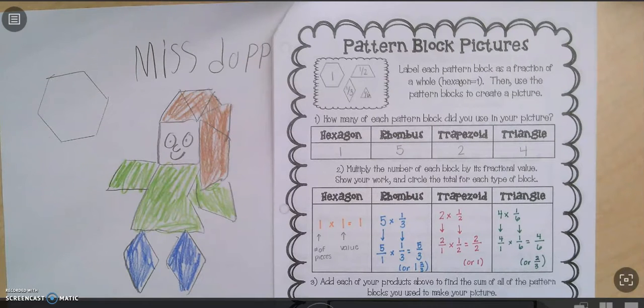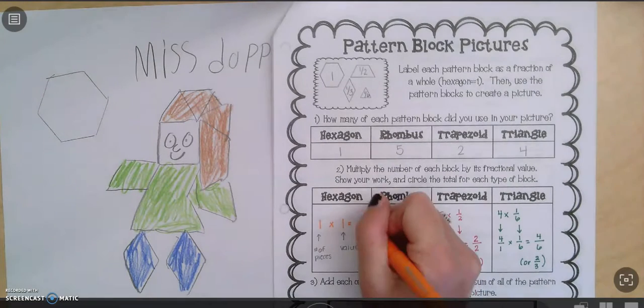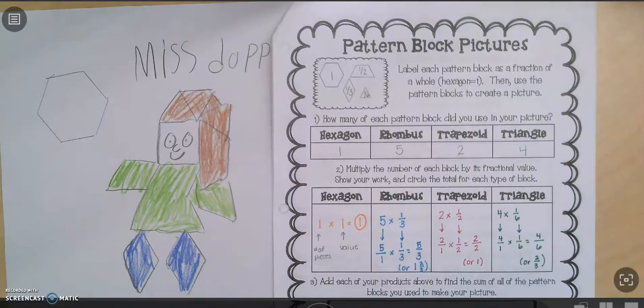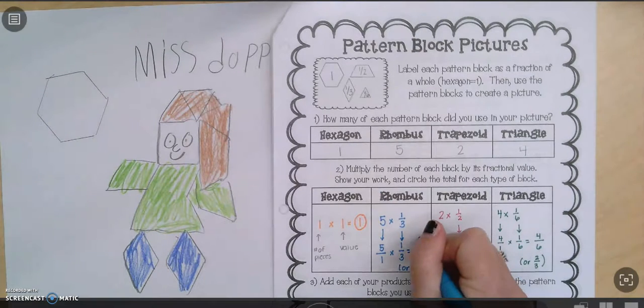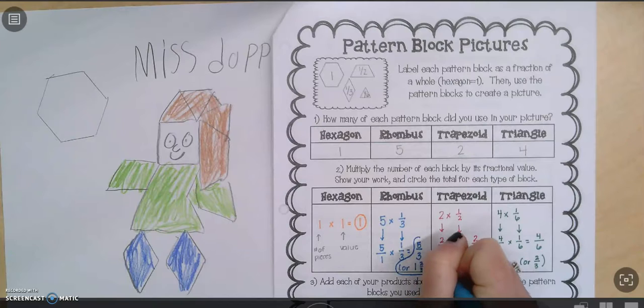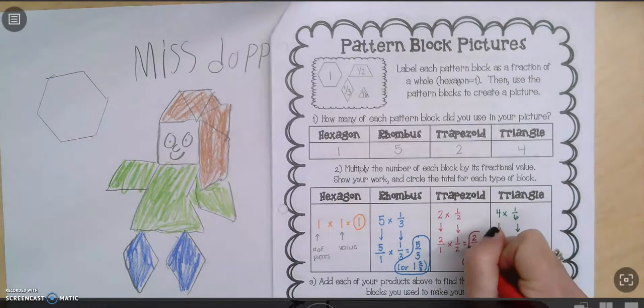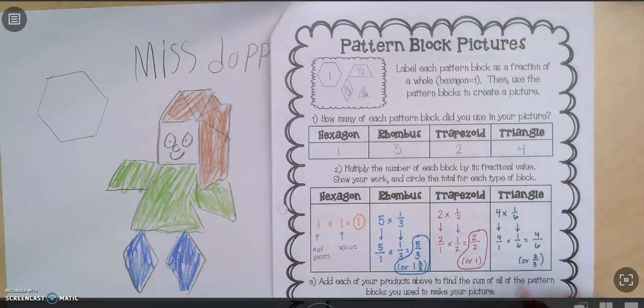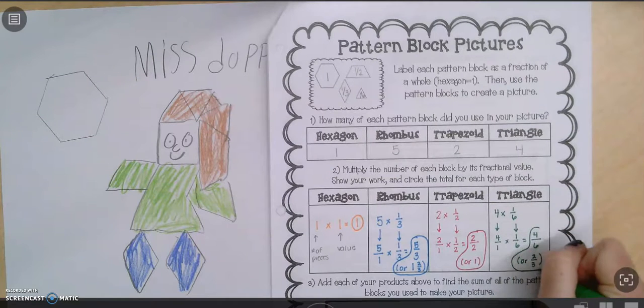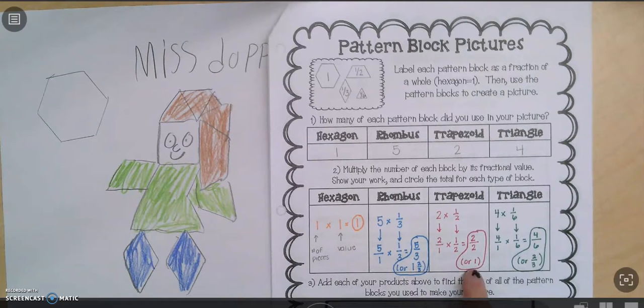Now, your job between now and December 3rd, that's the Friday after we get back from the Thanksgiving break, is going to be to take these 4 numbers: the 1 as the hexagon, the 5/3 or 1 2/3, however you choose to write it, for the rhombus pieces, the 2 halves or the 1 whole, however you choose to use that, as the trapezoid pieces, and the 4/6 or the 2/3, whatever you chose, for the triangle pieces. And these 4 values are what you're going to use in the rest of the project.